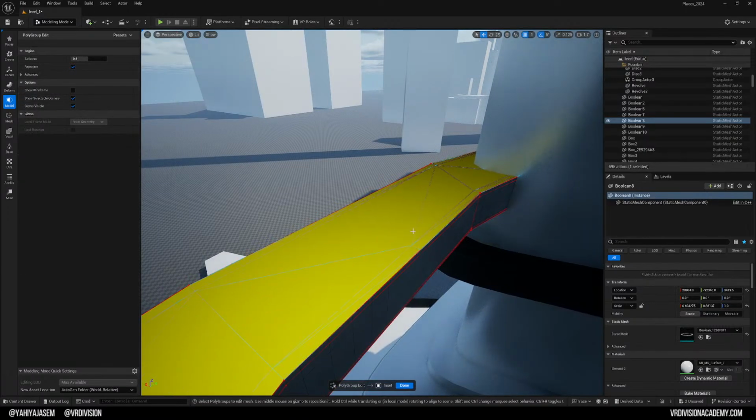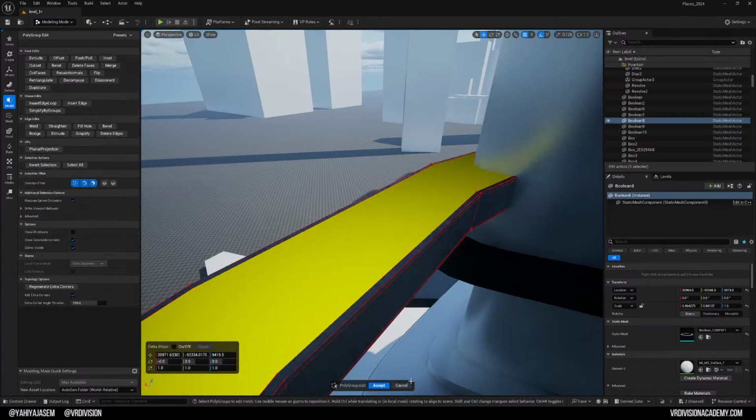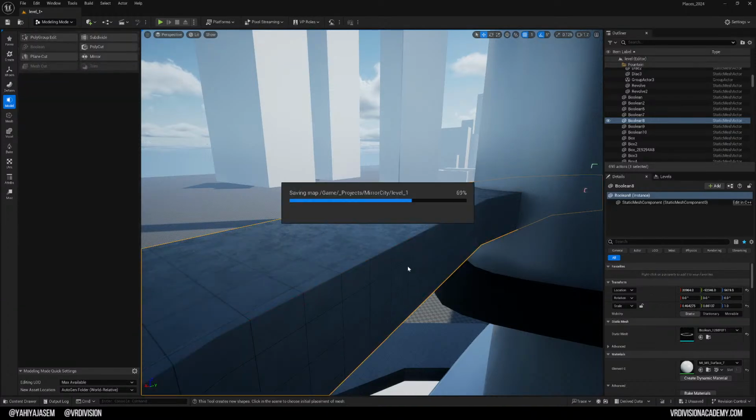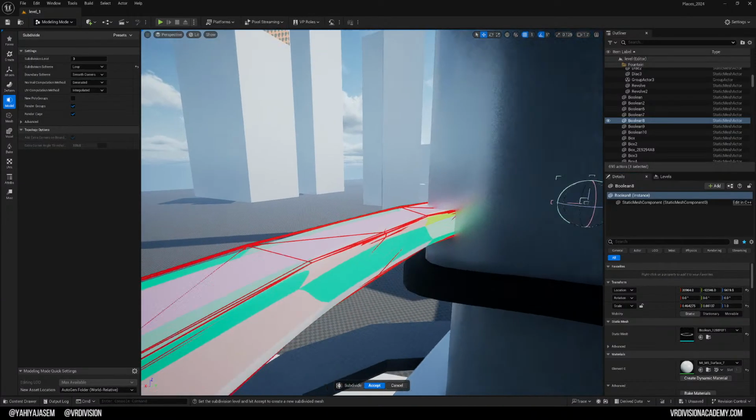You move your mouse left and right or up and down to control this. It's actually from a specific point on screen, so you want to keep it close depending on how much curve you want. Now we apply the sub D modifier.